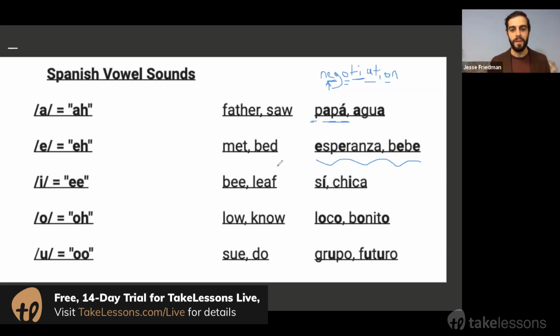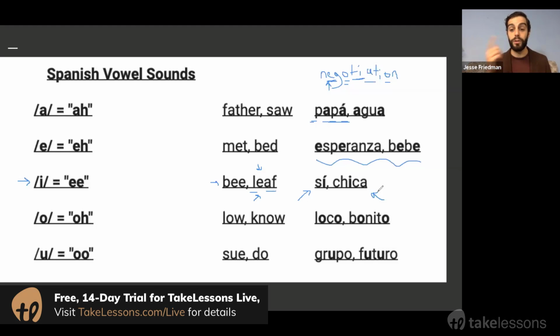All right. We're going to go through these more quickly. The E sound, which is always E, as in B, basically the same thing, and leaf. Again, why is it EA in English? I don't know. That's just how it works. In Spanish, we don't have to worry about that. If we saw this word in Spanish, it would be le af. Right? Let's go to these words here. Si, chica. What do those mean? Type them into the chat. Si, chica. Very good. Chica is girl.